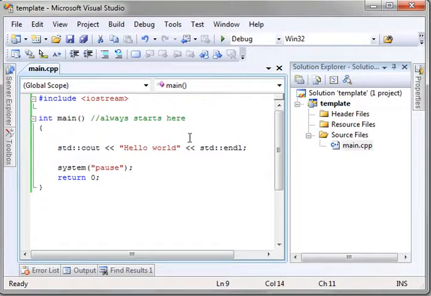So that's it for today. We're going to keep this tutorial a little bit short. Just know that you should understand what the preprocessor directive is. We're including the I/O stream. I/O stream is an external library, part of the standard type library, which contains cout. Cout lets you print things out on the screen, and you learn what system pause does. So that's it for this tutorial. I don't want to over-inundate you with too much. C++ is an incredibly complex language, and it does have a very steep learning curve. So just get comfortable with printing things out on the screen.